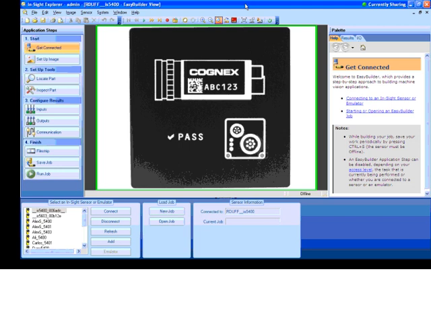So along the left there is your application steps. Again, step by step, what you need to do to set up a job. In this case, you can see in orange that we're on the Get Connected step. And when you're in the Get Connected step, down on the bottom, you can see here is all of the cameras and emulators here in our office in Duluth. One of them here, this one right here, happens to be my camera. So we'll say connect.